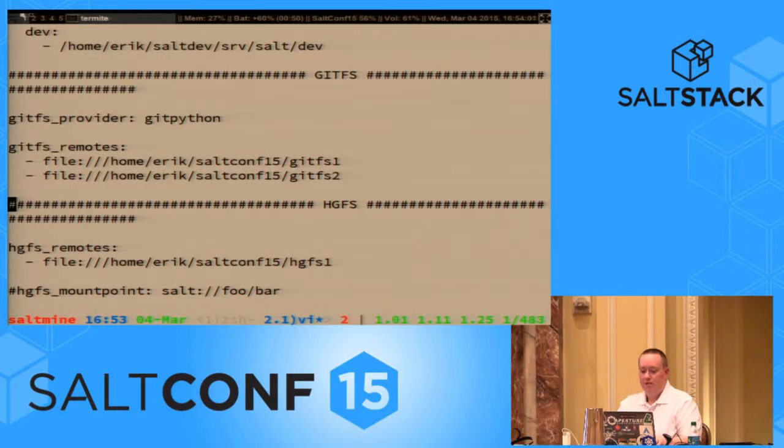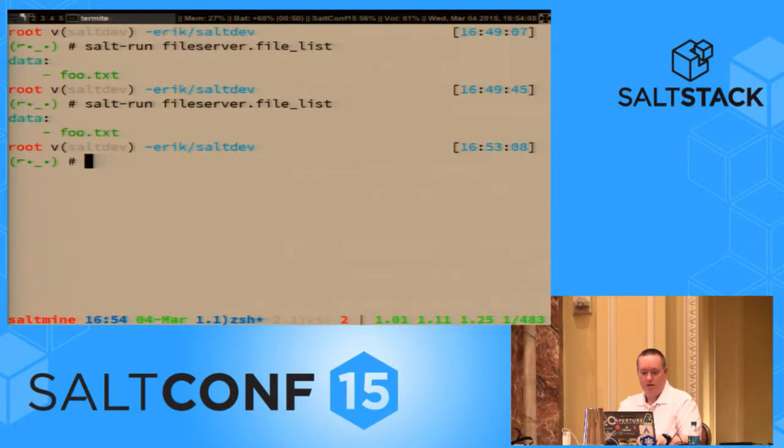So deploying a file can be done using a simple file.manage state. And I'm going to use a function called state.single. It allows me to run a single state without having to create an SLS file first.